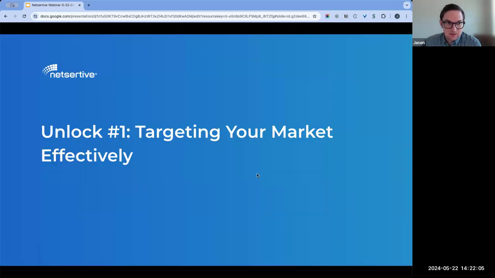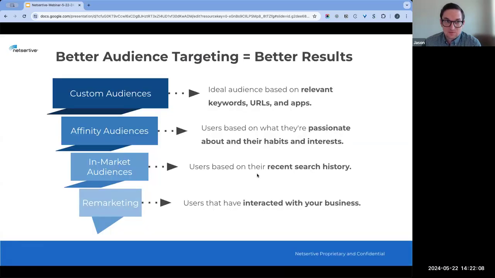So let's look at this unlock of targeting your market effectively, because this is really so important. This is the franchise marketing equivalent of better ingredients, better pizza. And sometimes we'll see marketers who are somewhat opportunistic, where they think they're being opportunistic by saying, hey, you never know, maybe this, maybe that. And then they end up going way too broad with their targeting, and it ends up diluting everything about the campaign. So the goal is to be as meaningfully specific as possible to your local target market and to your ideal customers, where each location wants to be spending the money.